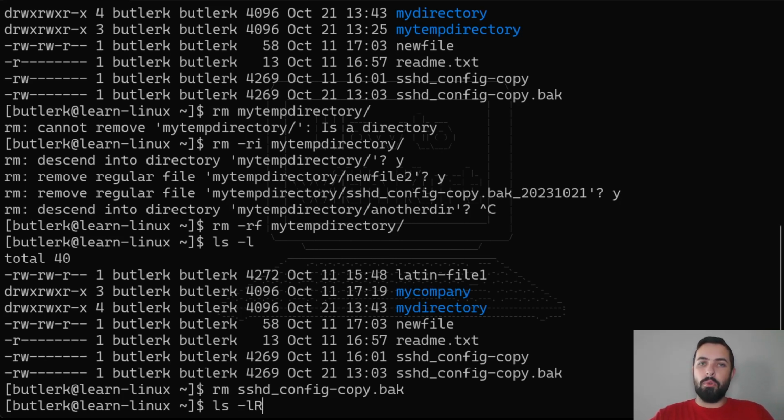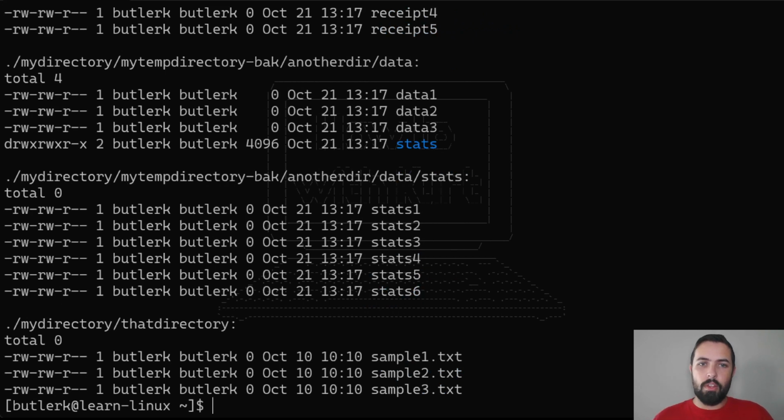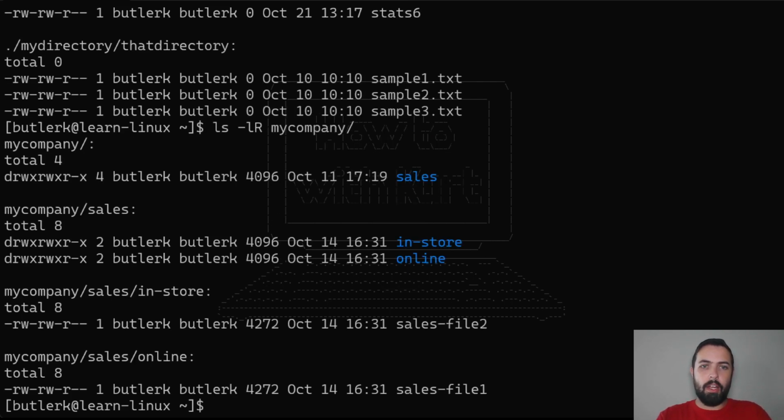It's always good to list everything first. So I just looked in, oh, I need to specify my directory. So I'm going to list my directory, and in this case, it's going to be my company actually. So I'm going to do ls -lR my company, and hit enter. And okay, I'm confirming there's not as many files in here.